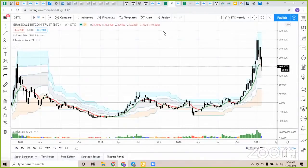Let's take a look at what Bitcoin has done recently. So just since April, you could be sitting on as high as a 160% gain in the last few months. This is one of the only assets that's keeping up with the triple Q. They're going neck to neck, back and forth. Now, if you do upgrade to our premium webinar, this content is going to be extremely drilled down, and we're going to look at lots of very detailed graphs and charts to really expand upon this. But today, my goal is to give you the big picture.